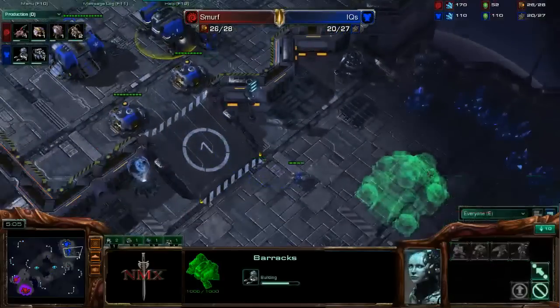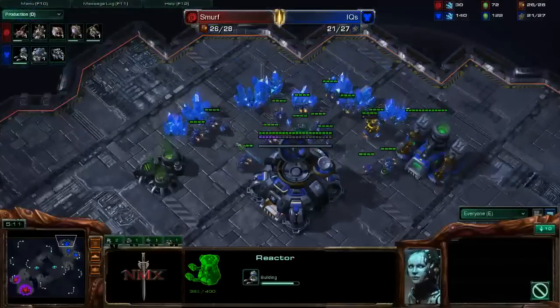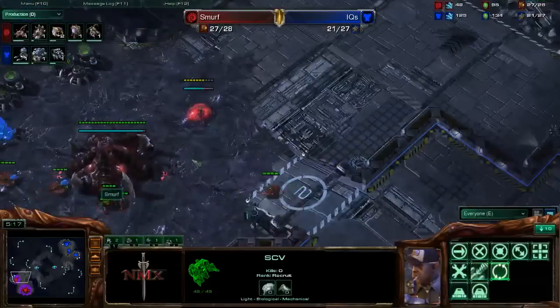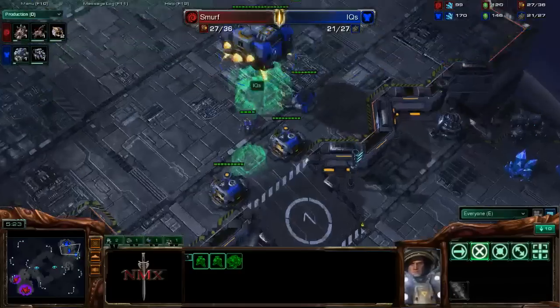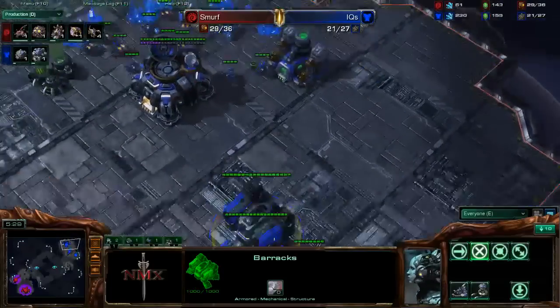Your reactor was just a little bit late, so normally this would sync up just a little bit better. You're going to lift that over, put that up. Build a supply depot as well so you don't supply block yourself. Control your marines, poke them forward a little bit, build 2 Hellions, put the barracks on the low ground.